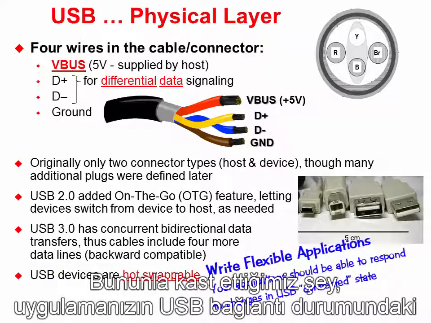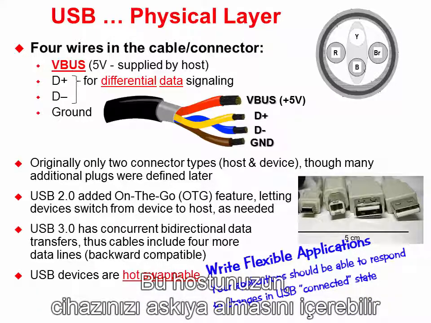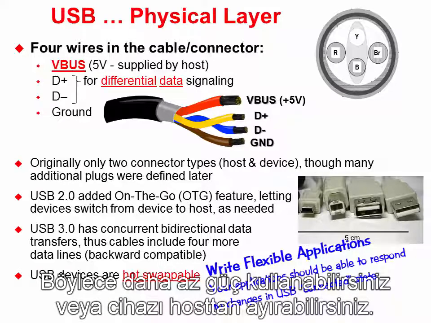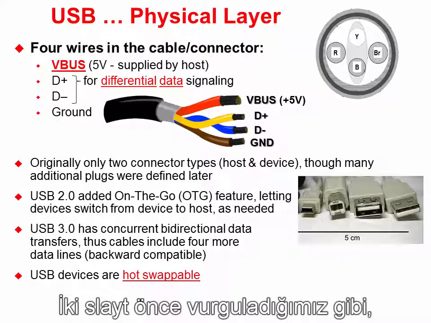By this, we mean that your application needs to be written so that it can handle an asynchronous change in the USB connection state. This might include your host putting your device into suspend mode, where you'll receive a reduced power supply, or the end user disconnecting your device from the host by yanking the cable.